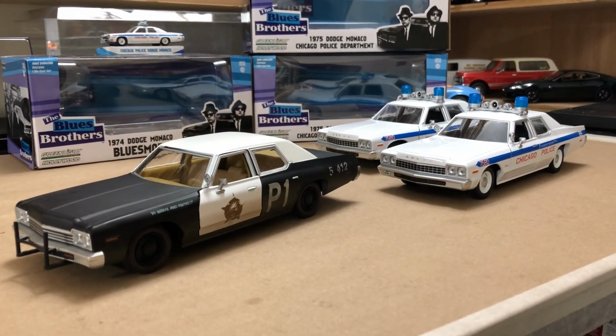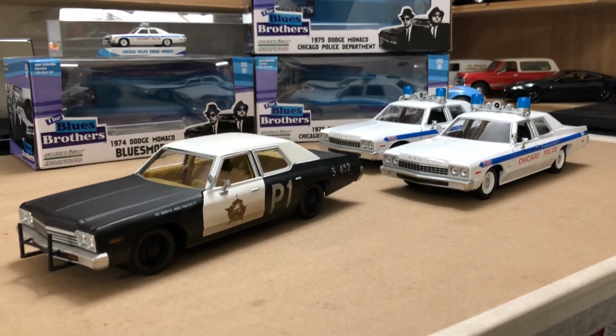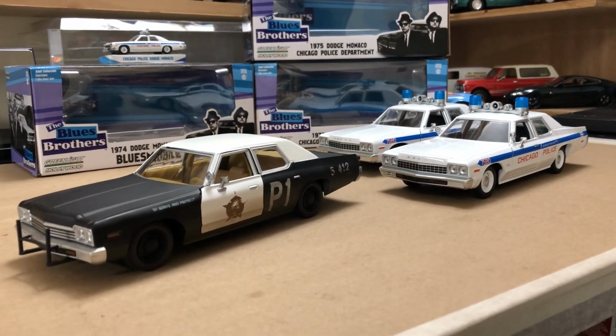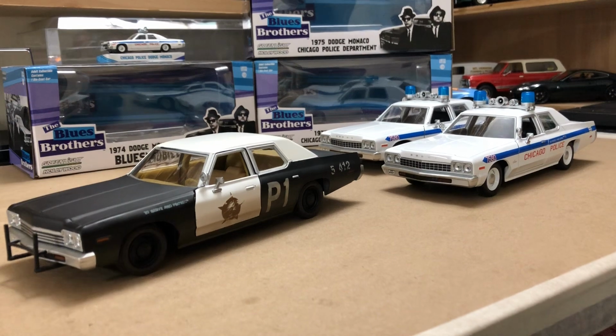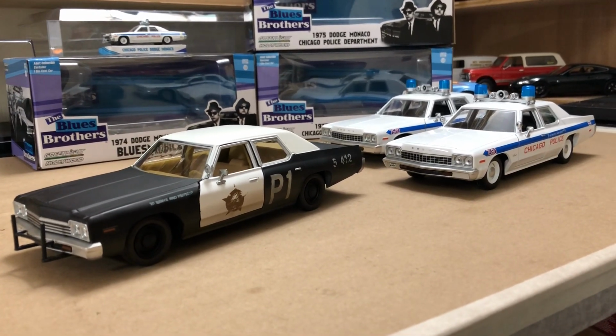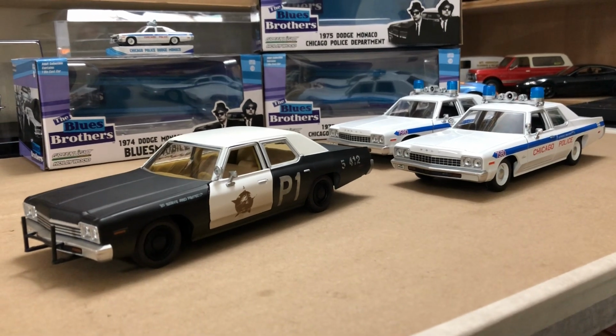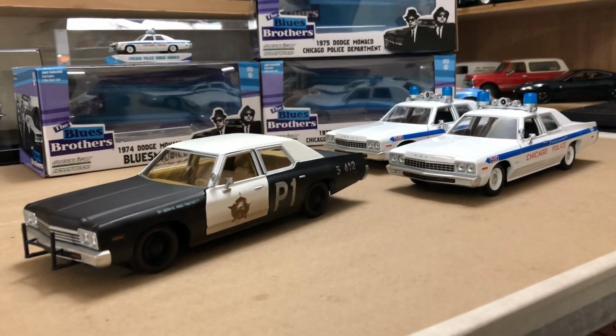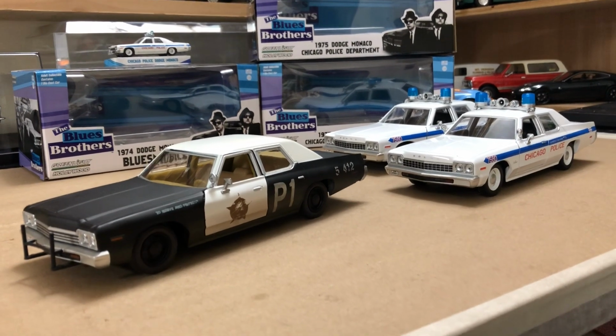Check it out. We got some more exciting cars. Another favorite of mine. I try to find cars. It's hard. There are all the cars out there that you could buy, all the sizes, materials they make them out of. Plastic, resin, diecast. I mean, there are so many price points.